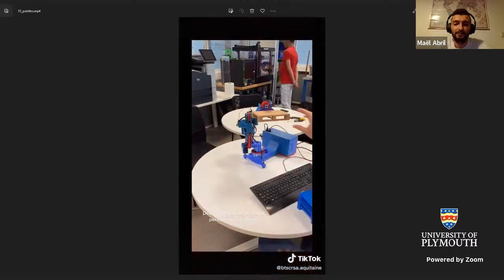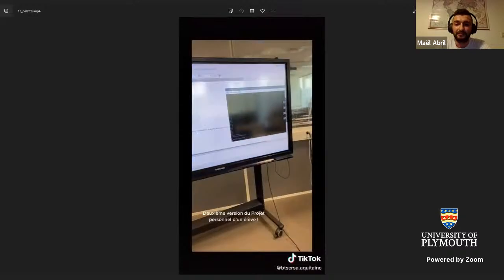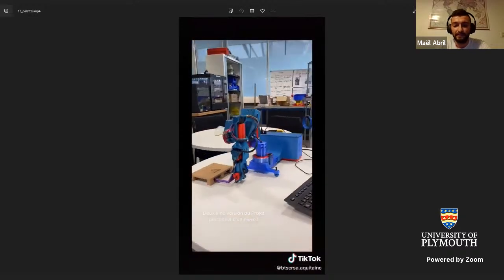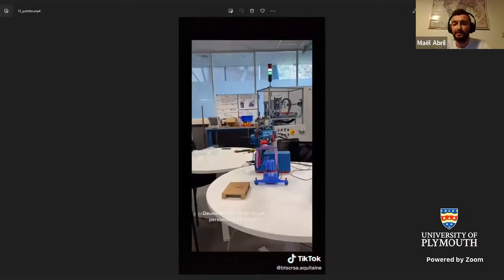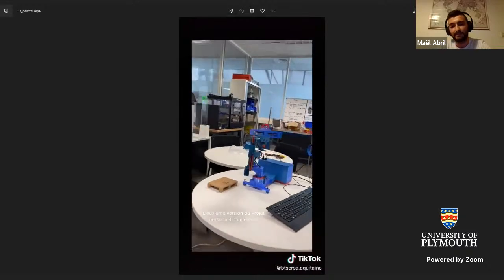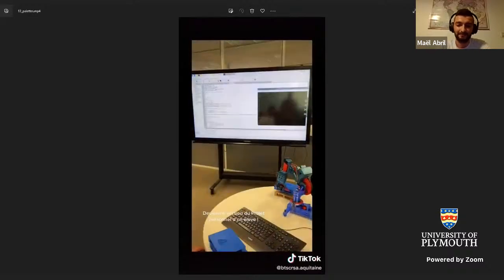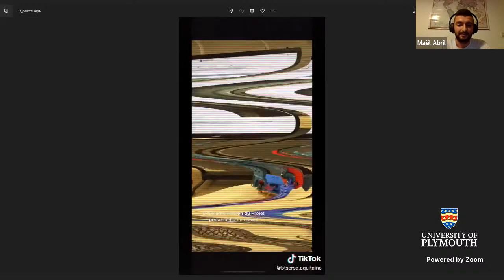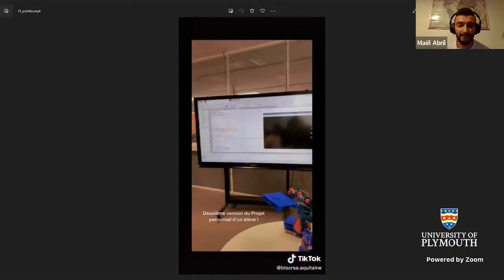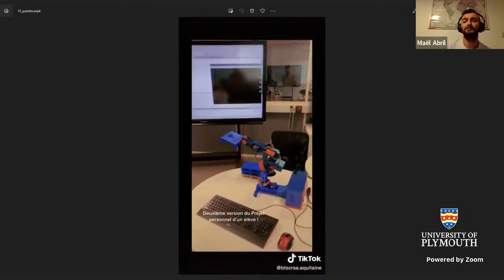So actually, the robot detects the pallets automatically from the current in the motors. So it just waits in position. I put it manually in some position. Then it just waits there, and when it detects a current increase, it will stack the pallet on the next one. So this was quite fun to make, and it worked really well during the final presentation. Unfortunately, I don't have a quick video of the presentation.